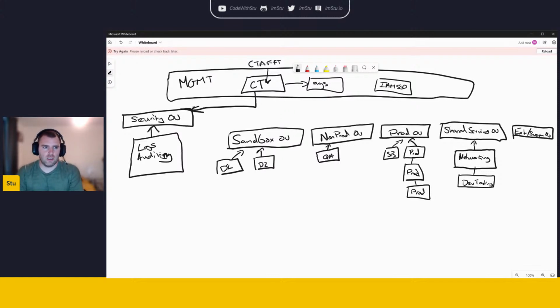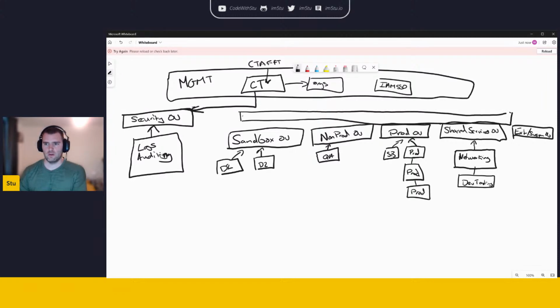So in a traditional kind of Control Tower setup, all of these organizational units will be created directly and almost as a top level one. But for me personally, I like to create an additional layer of organizational unit in here. I'm just going to call this the stable OU. And this is because we're going to apply something later on with service control policies, or SCPs. And this is another way of basically restricting what can access what, and so on and so forth.